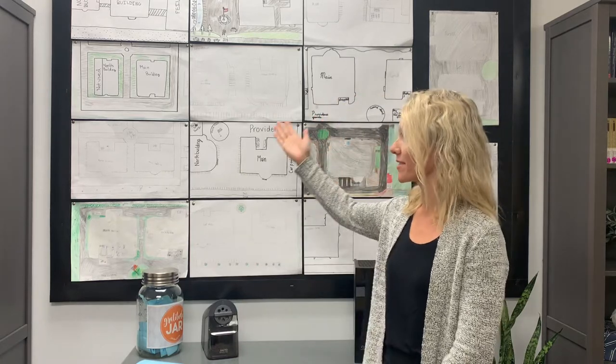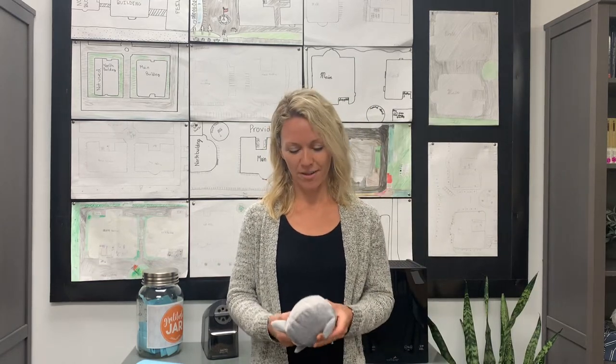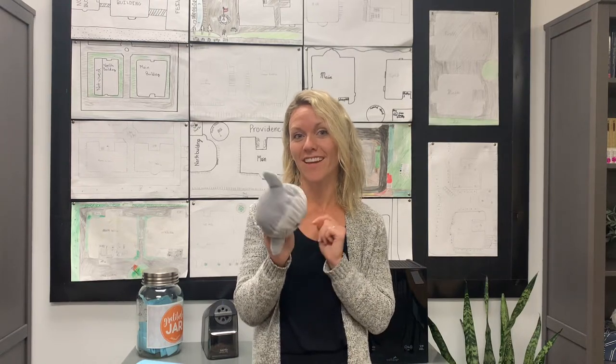Hello fifth graders! Here I am in Homeroom Blue, and as you can see the maps have made it up on the wall — your lovely maps. Homeroom Green, your maps are on the wall also, and I wanted to tell you that our class pet is really sad that you're not here. Did you know we had a class pet? Mrs. Pierce has the class pet for Homeroom Green, and there's a ticket you can use to take care of this class pet during the day.